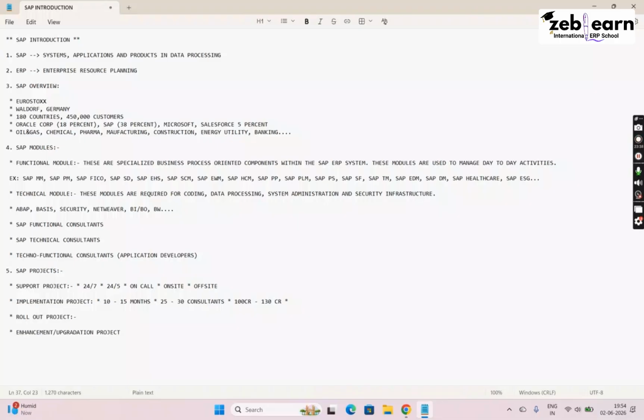Now, you see, some companies have multiple locations. For example, Adani Ports, you might have heard, they have a lot of locations in India. They are operating from Gujarat port, Mumbai port, Kochi port, and they are also in Chennai, Visakhapatnam, and a lot of other places.